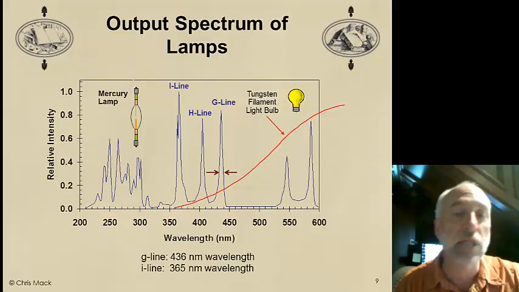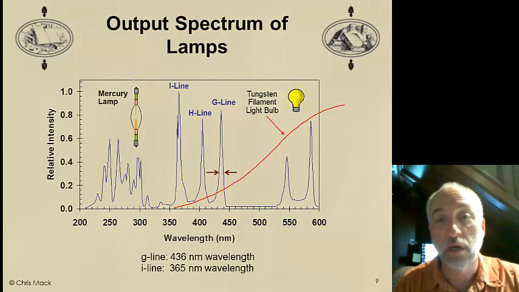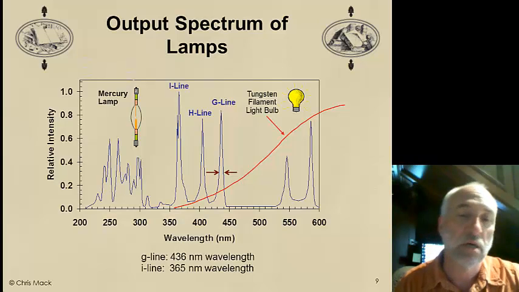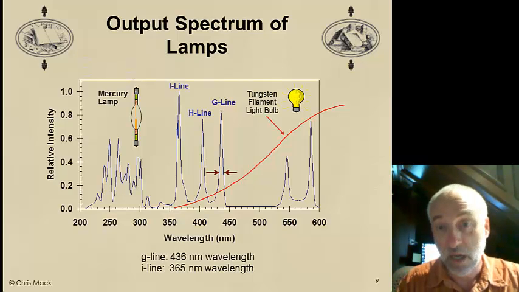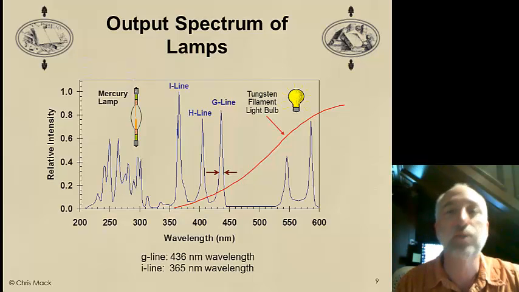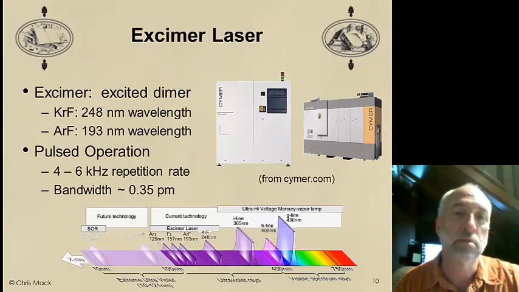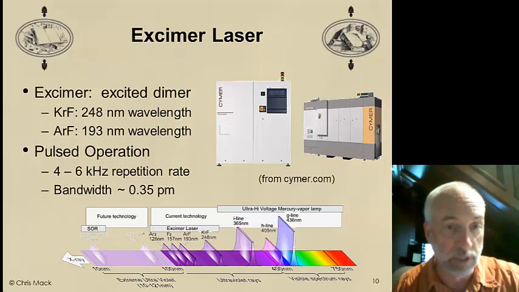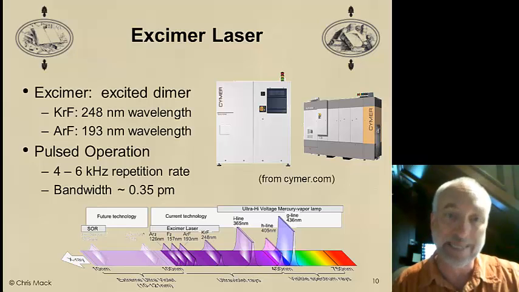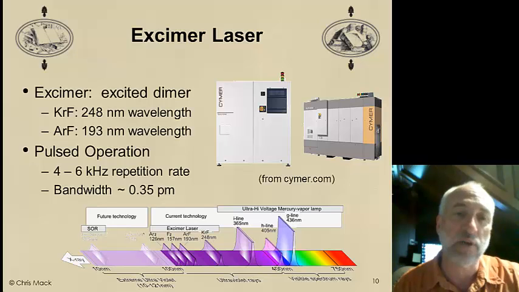We began with G-line at 436 nanometers in the late 70s and early 80s. By the mid to late 80s, around 1990 time frame, I-line became the most popular at 365 nanometers. But then to move to smaller wavelengths, we switched from using a mercury arc lamp to using an Excimer laser. Excimer means excited dimer, and it's molecules like krypton and fluorine that are combined as gases in a chamber that we excite with high energy.